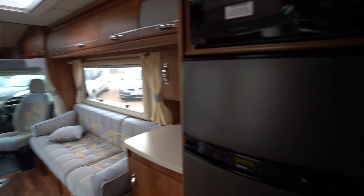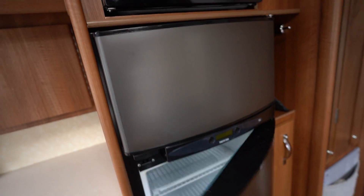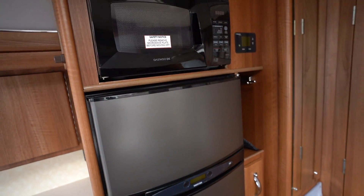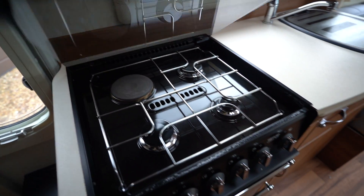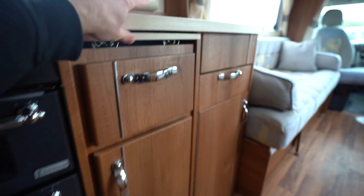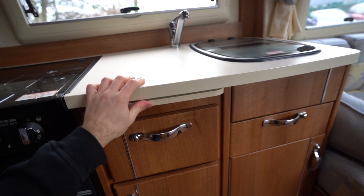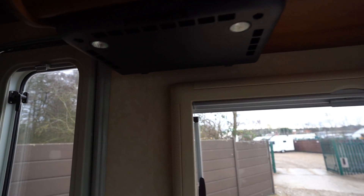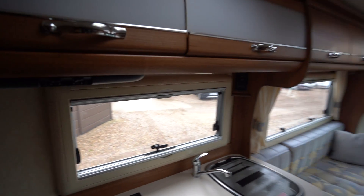So into the kitchen. On the right we have your three-way fridge freezer — nice condition, lovely and clean inside. Your microwave is above. On this unit we have a three-burner gas hob with an electric cooking plate, nice and clean, plus a full oven and grill. There are drawers and also an extending worktop — pull it out for chopping or whatever you want to do. Above you have your extractor fan, which helps keep away the smells when you're cooking. And there's the kitchen sink, with storage lockers all around.